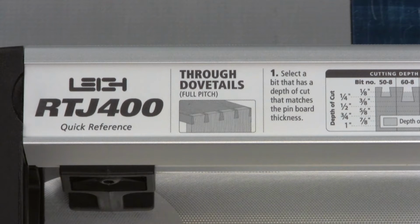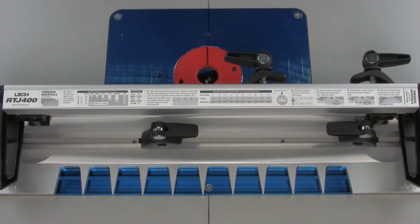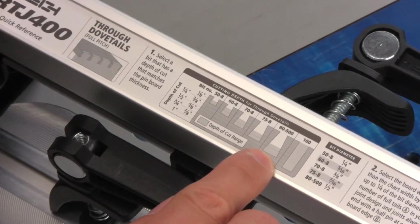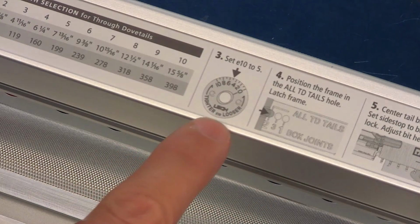The quick reference strip is a handy guide to help take you through the steps of routing full pitch through dovetails on the RTJ400. Check the quick reference strip for the correct bit and E-bush combination for your board thickness. In this case, the Leigh 80-500 dovetail bit and the E10 guide bushing are used for routing the tails.